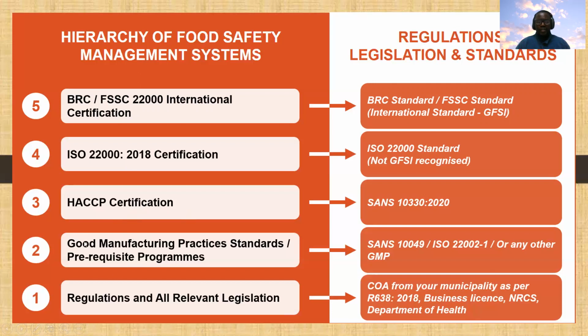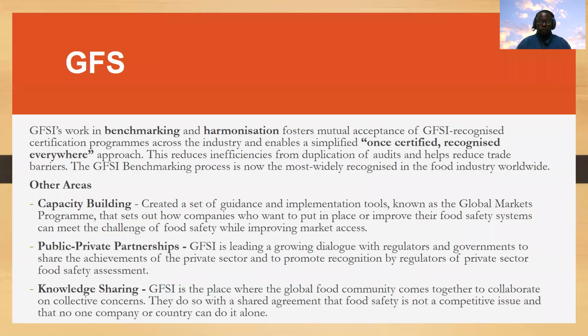Good manufacturing practices are something that everyone should implement. So step 1 and 2, even for small companies, they should strive to ensure that they fully implement. And then certification on step 3 upwards is entirely up to the organization or the customer requirements, if they want you to go for it.